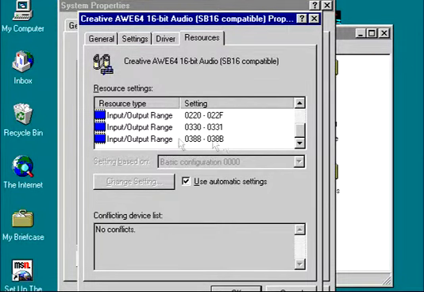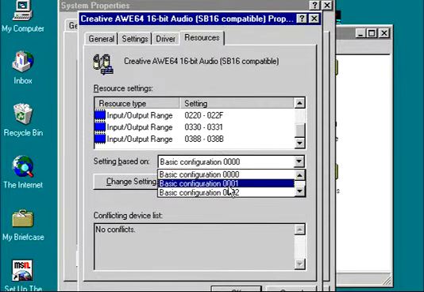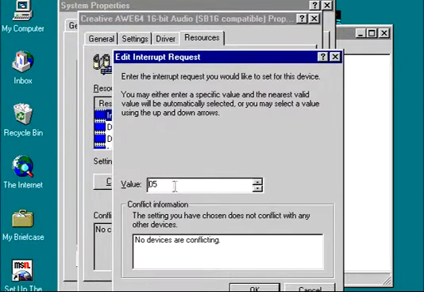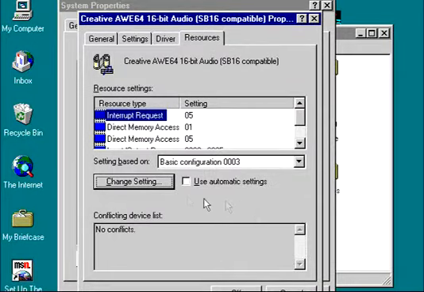Now, these are what are called automatic settings, which are set by the card automatically. If we wanted to mess around with things, we could deselect this and change the settings to different settings, or we could press the change setting button to directly change the IRQ to something else. And we can see down here that it's telling us that it'd be a bad idea to set it to IRQ7 because the MPU-401 compatible is using this already. And we can change DMA channels, and we can change port addresses, etc.